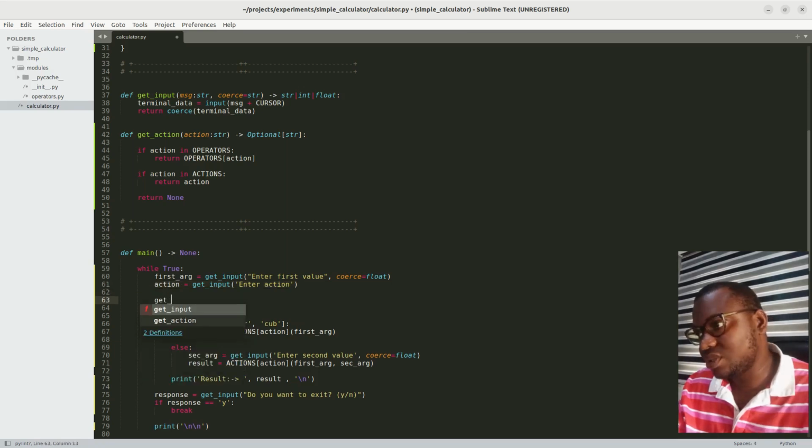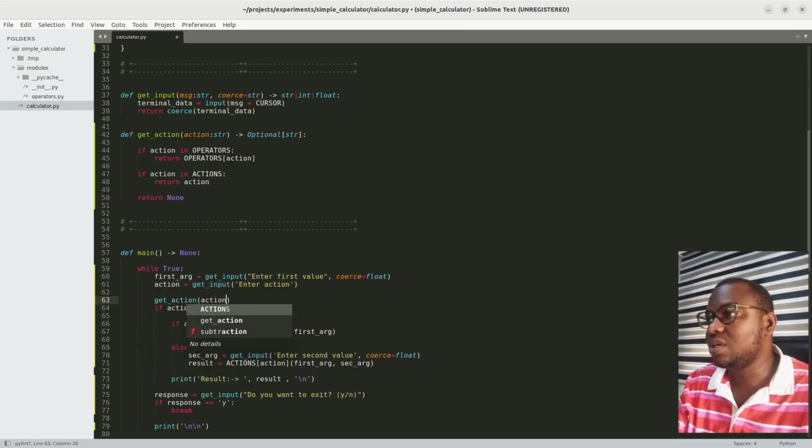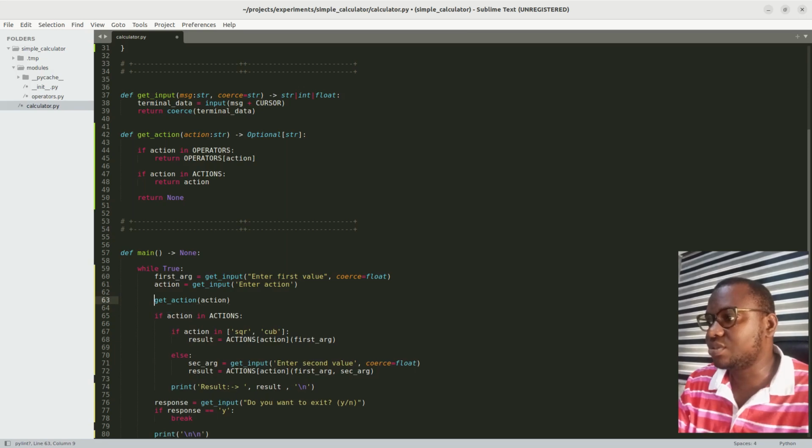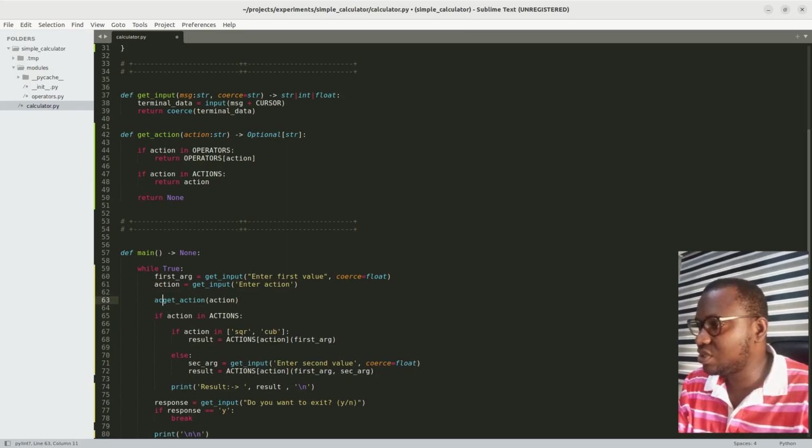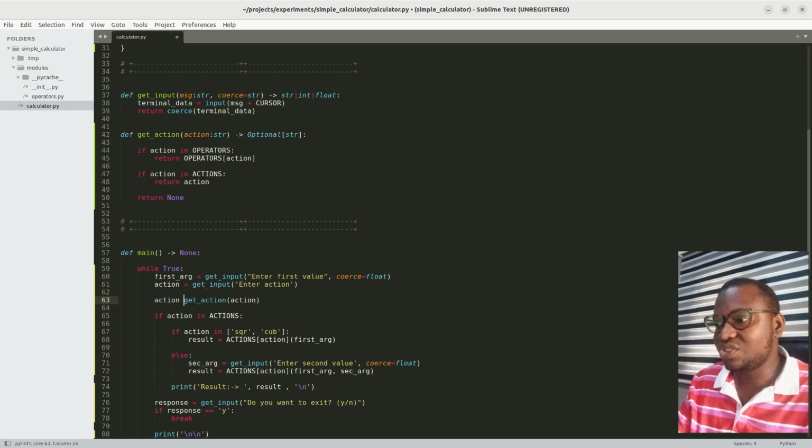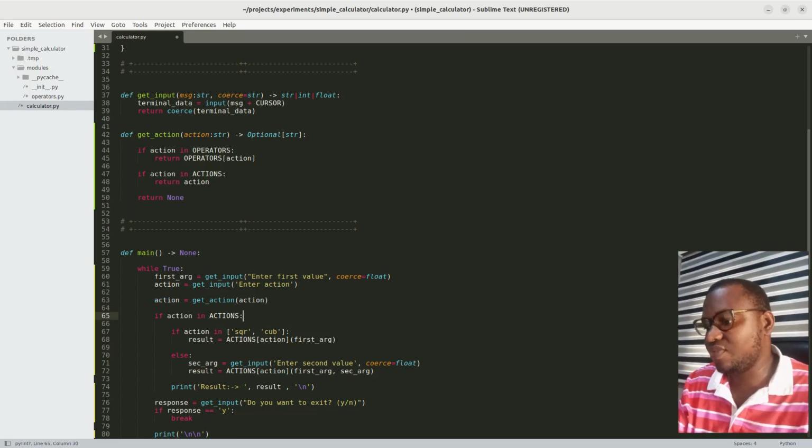And then you say get action, we'll pass action to it, which will give you action. So as not to confuse it, I can overwrite. Okay, let's overwrite, that makes sense.